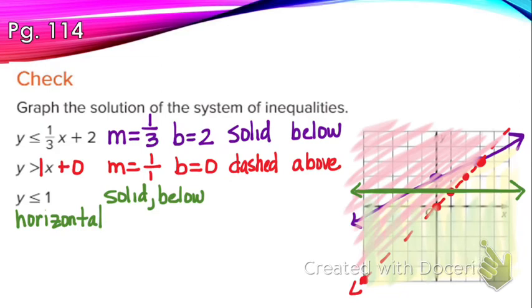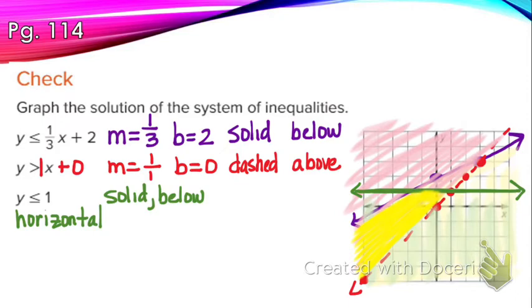So what I want you to do is pick one of your colors and go back over the area that is shaded with all 3 colors, and that would be this area right here. I'm going to make it yellow. For me, it's the area that was green, yellow, and pink. That's where your solution would lie. Any point in that solution would be valid. So that's why I think it's easier to do it with colored pencils.